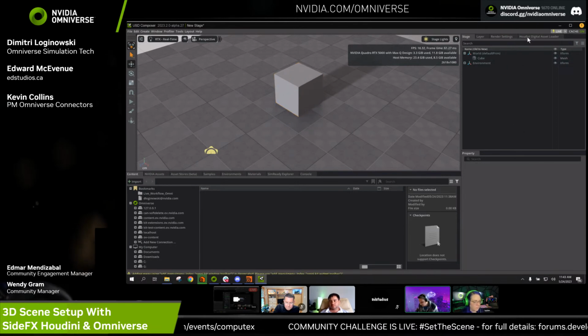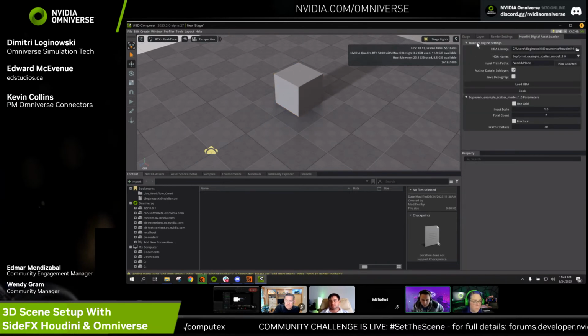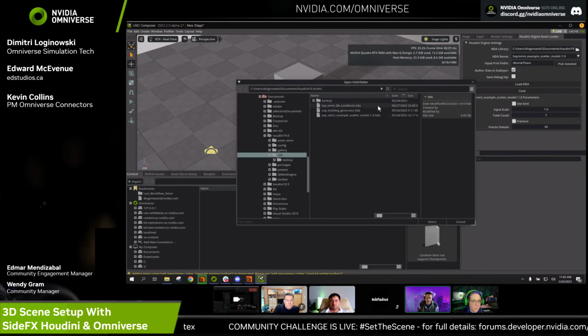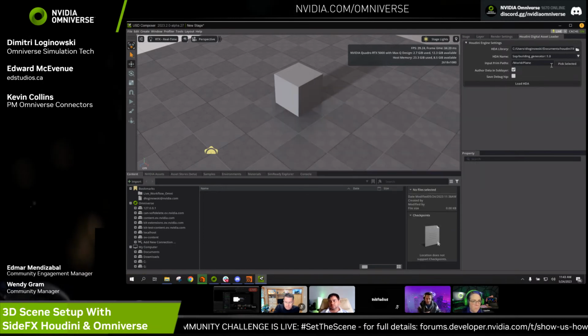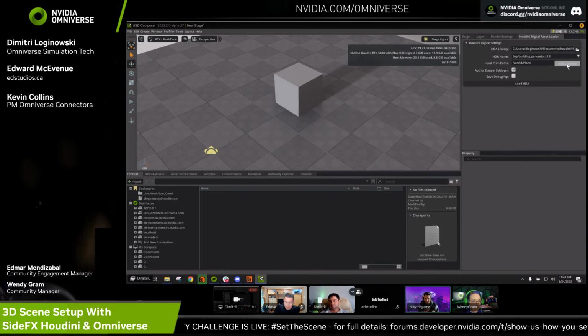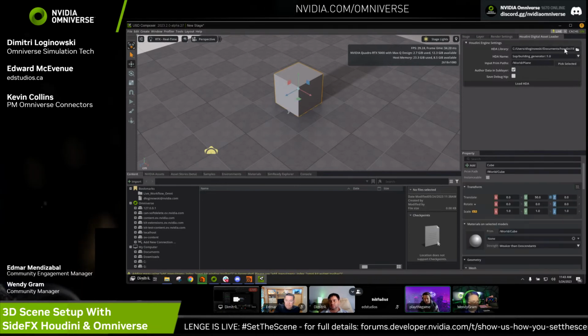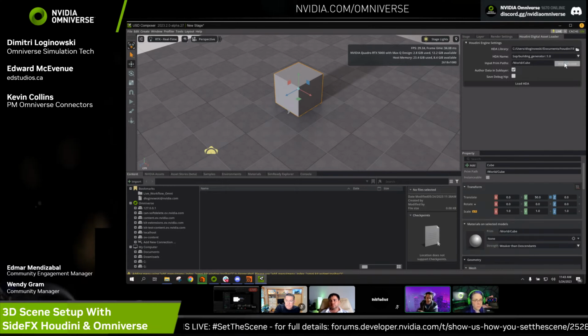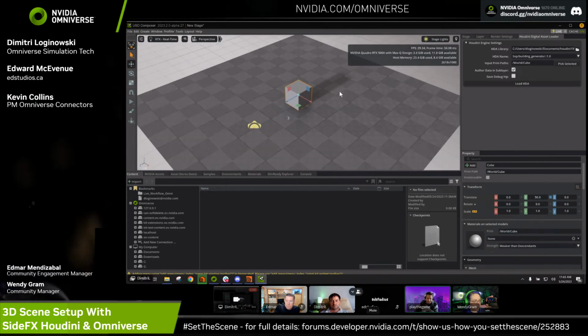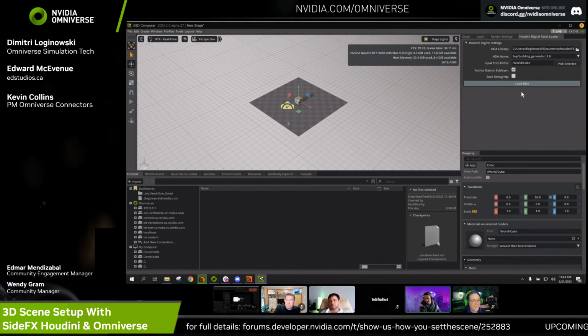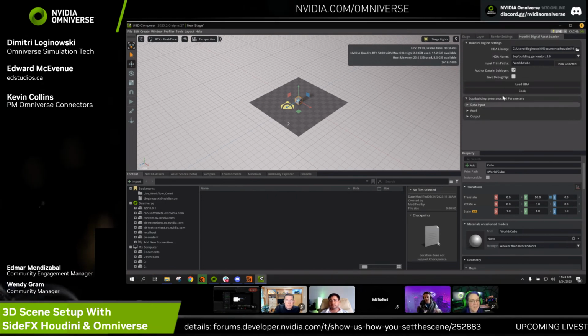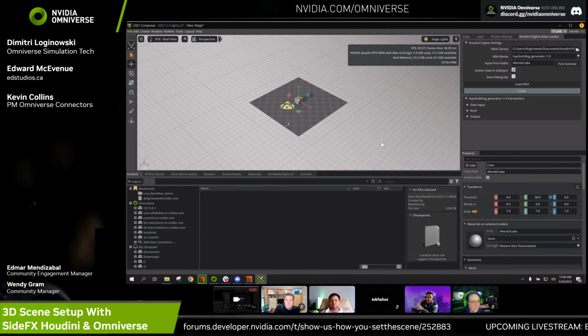But in our sessions, when we were speaking with users regarding live sync, what really came down to was that users were inside of Houdini. They were modifying a scene with their HDA. They were cooking, and then they wanted to see those results inside of Create, all at the same time. But it's a very asynchronous process when you're cooking inside of Houdini, especially a heavy scene, to then live sync and update.